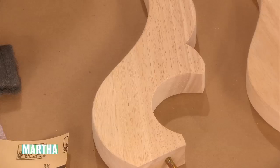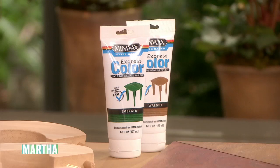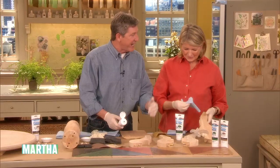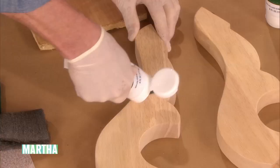Have we sanded these already? I've already sanded them. Got them all ready to go for us. Okay. And we're going to be using the Express Color in Emerald. I chose that. I know you did. The thing I like about this Express Color is that it's stain and finish in one, so it's very easy. Oh, okay. And since it's water-based, it's going to be fast. You're going to put it right on there? I'm going to squirt it right on there. And a little bit goes a long way.